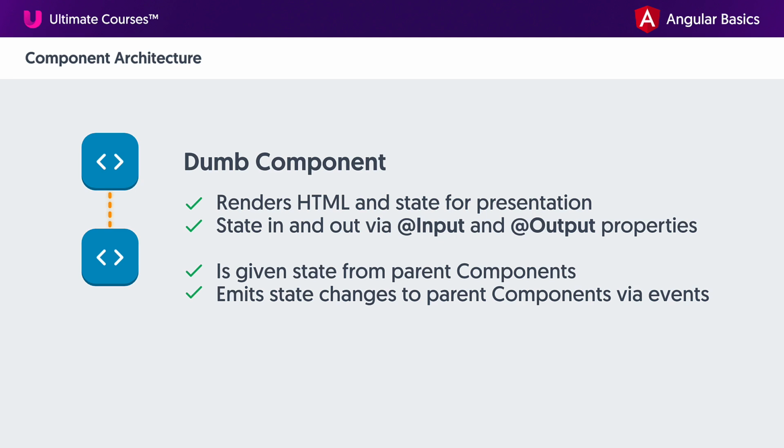It's simply up to our smart containers to then control what is happening around our application and talk to the dumb components for us, which also means that dumb components aren't generally seen in routing, giving us the benefit of being highly reusable. We can use dumb components as many times as we need.